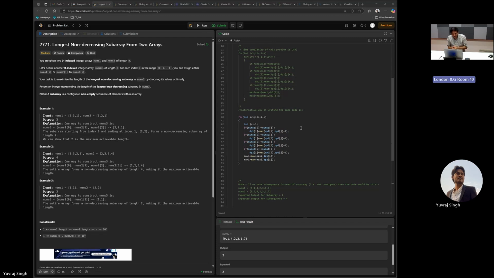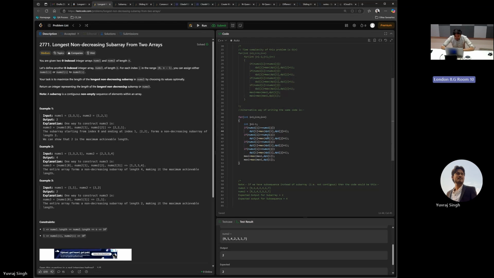In that case, we are going to increase the length by 1. The only thing to note is that while updating dp1, we are increasing the dp1[j] value by 1, because the previous element is also coming from nums1.